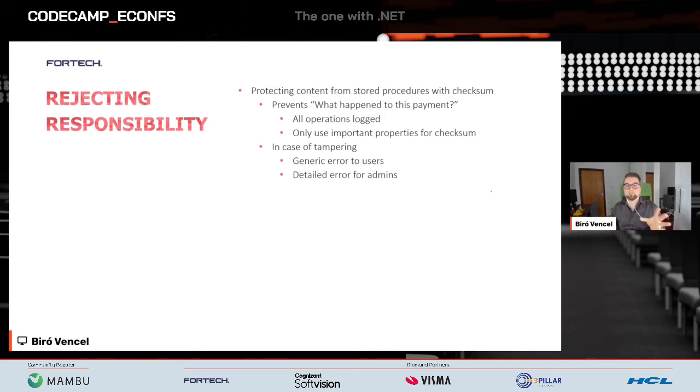So in case someone tampered with the values using database scripts, an error is shown on the UI to the admin explaining what happened. Either the operation was done through the UI and officially logged, or it was done through SQL code and the checksum is not correct anymore. We use this approach to protect ourselves from responsibility.